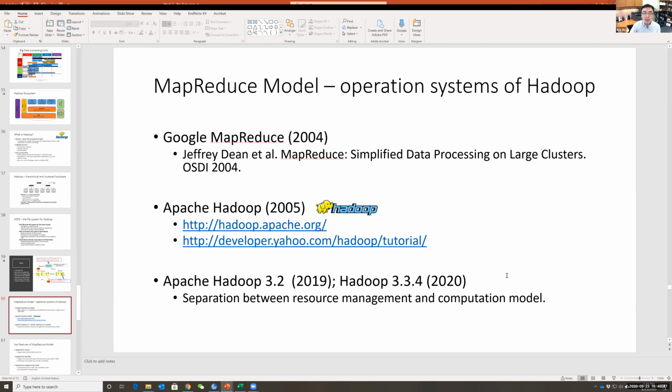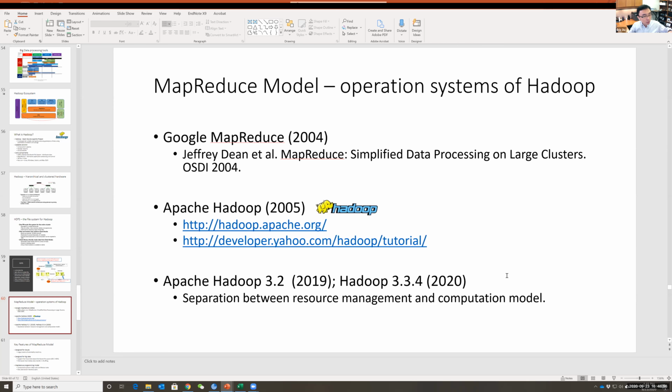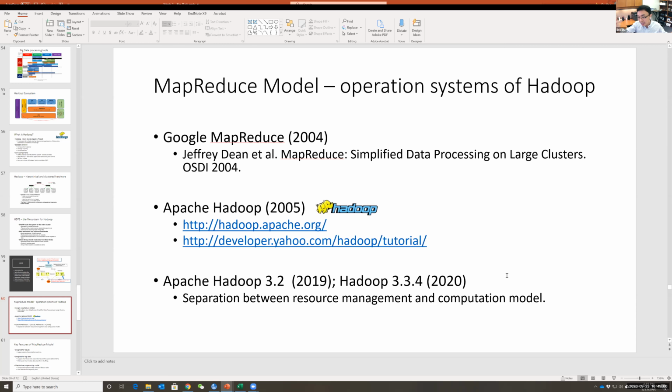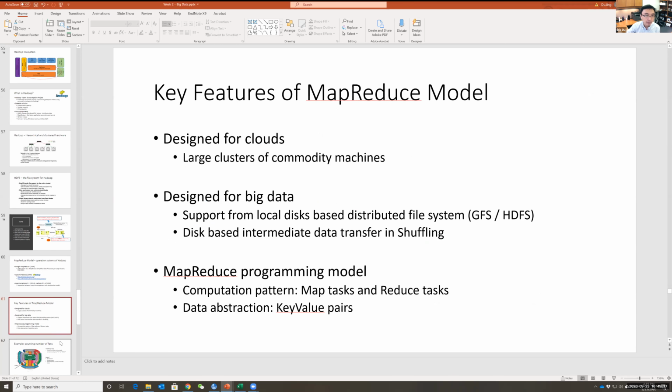So originally, there's this MapReduce model, this Hadoop version. When you do resource management, like removing some data, deleting some data, adding some data, merging some tables, as well as the computing, like calculating the average number, the count, the frequency, that's all one package. But after 2019, it separated them into different packages of functions. And the latest version is Hadoop 3.3.4, all right?